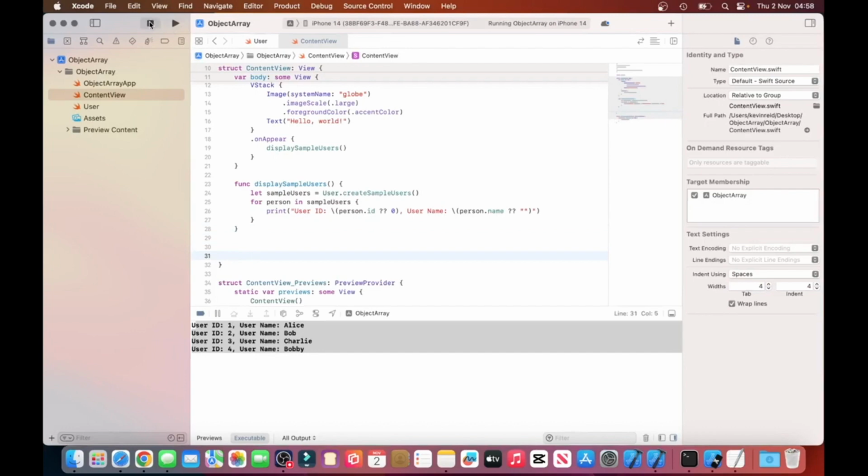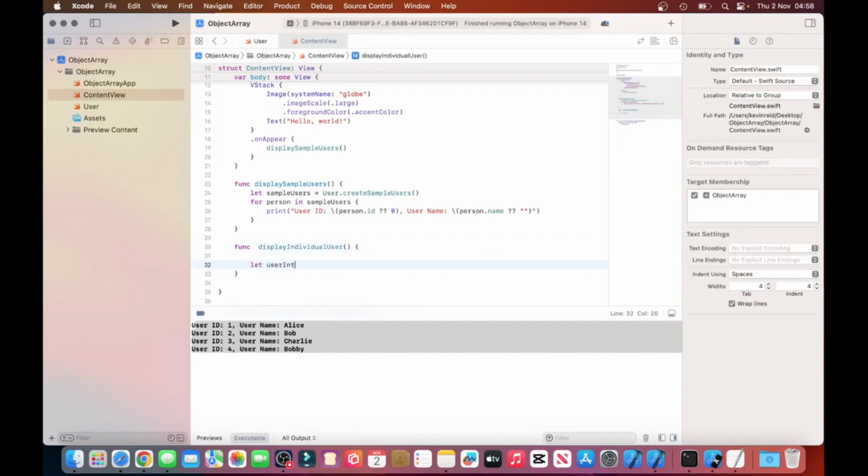So just type in this new function, func displayIndividualUser, let userInstance equals User, ID 5 and name David.